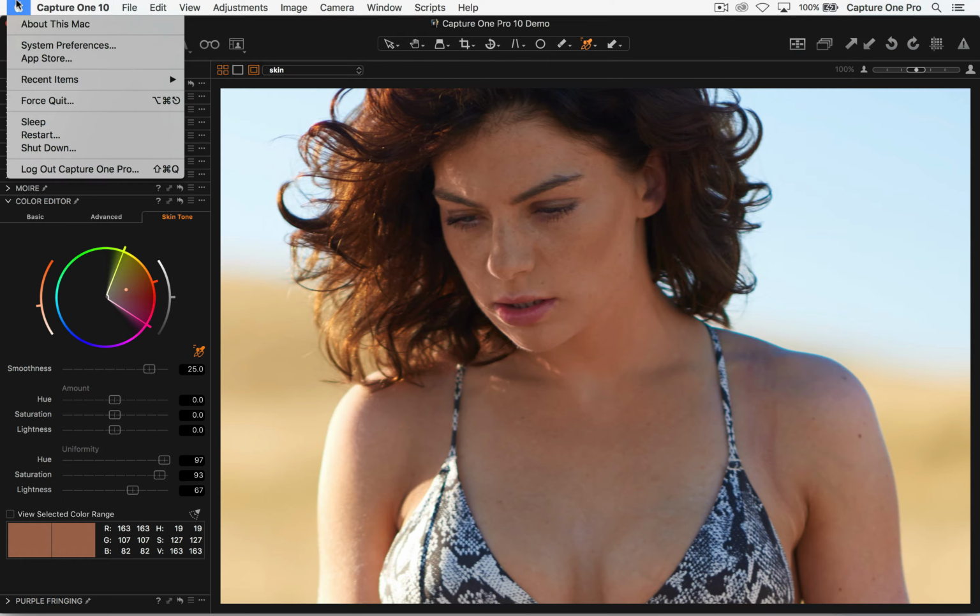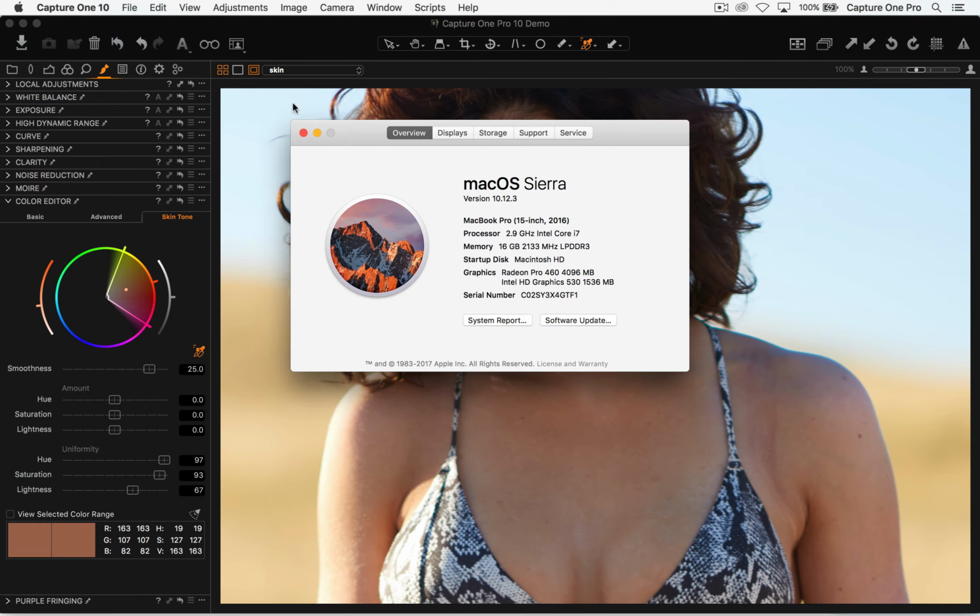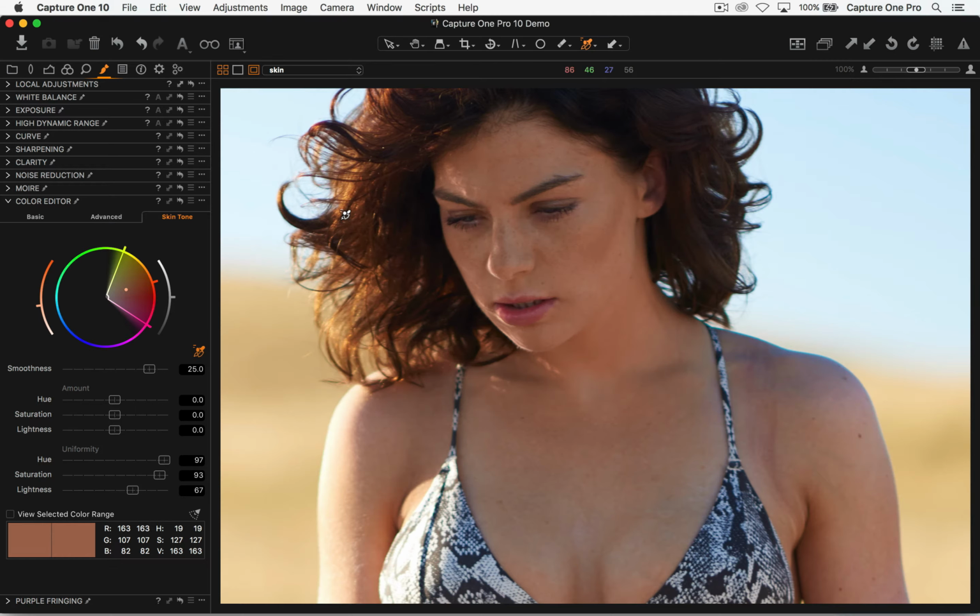With regards to operating systems that we support, the last two, so Sierra 10.12 and the last one 10.11 El Capitan. We don't go further back than that because it actually is very difficult to continue support and to try and support older OSs as well. Capture One pulls heavily on a lot of deep OS stuff to help performance and so on and so forth, and we can't do that when the OS gets to a certain point. So as a rule, we try to support the current and the last one. Not only does that give you better performing software, it also gives you more stable software as well. In terms of the PC users, then it's Windows 7 up through to 10, of course.